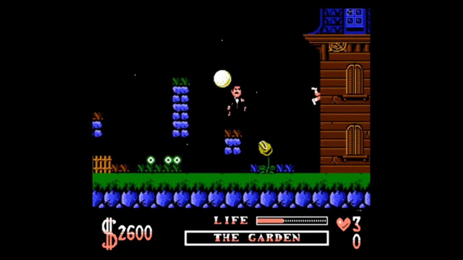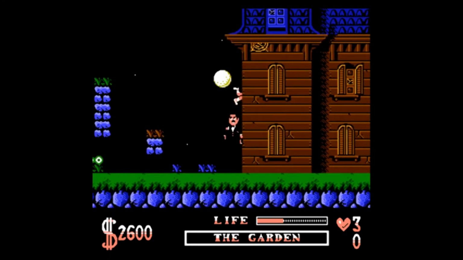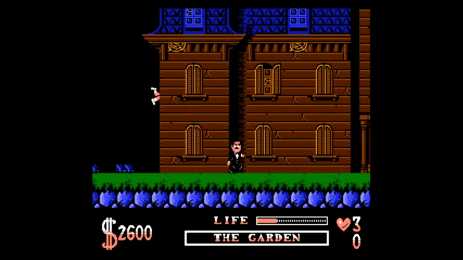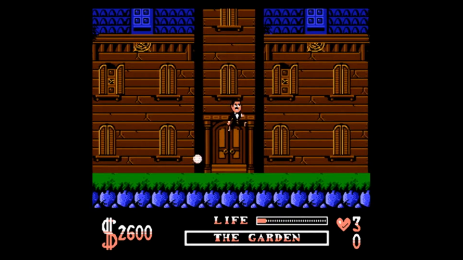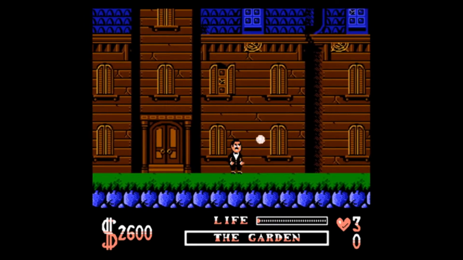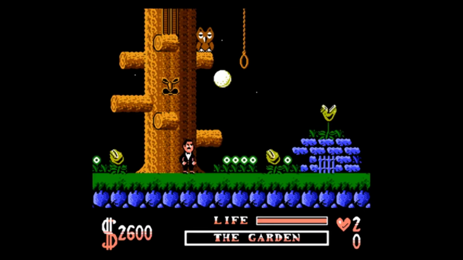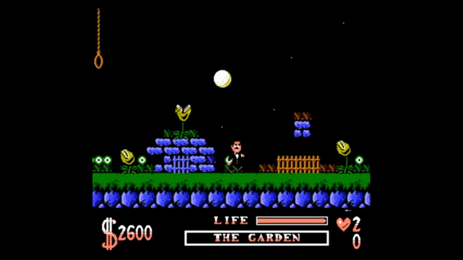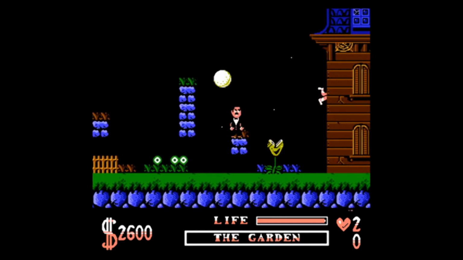Cash money. Who's stuck in there? Who is this? Wednesday, is that you? Oh, who are you? The Fester? Yo. Yo. Yeah, whoa. Wow. I don't even know how to. Okay, let's just get on with it. Let's get on with it. Can I? What? So can you not jump on them when they're snapping at you?